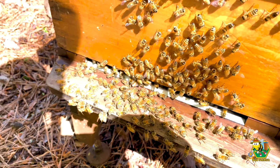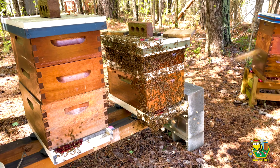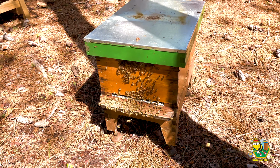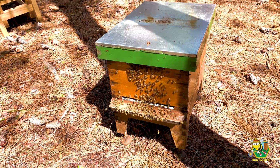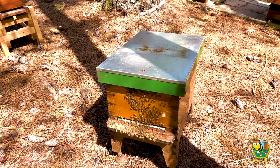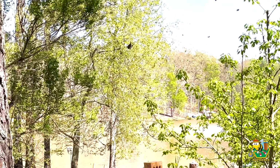So I have captured that swarm, which means that the population in that hive is still a sizable population once they all go back inside. And these girls right here are a nice small swarm. I'll get them over on the bench and life will be good. That was amazing.